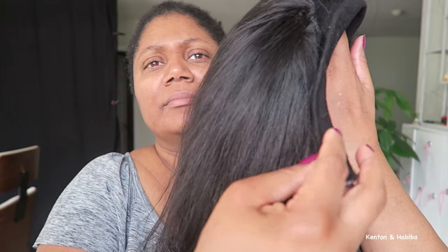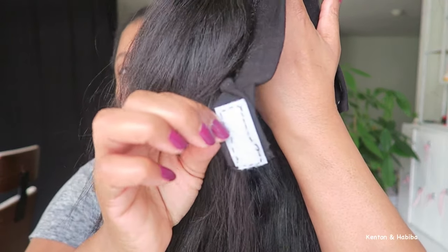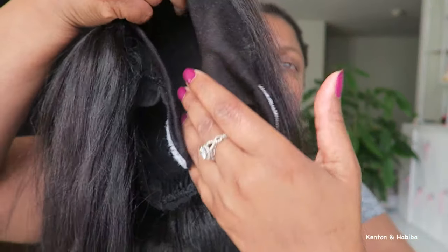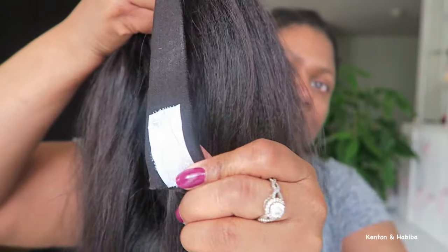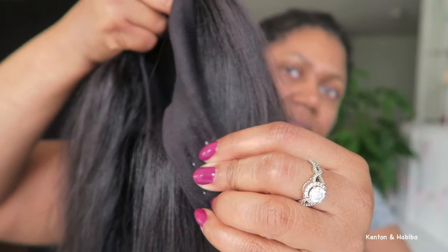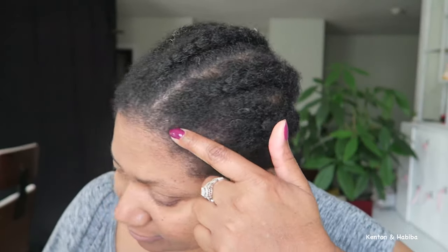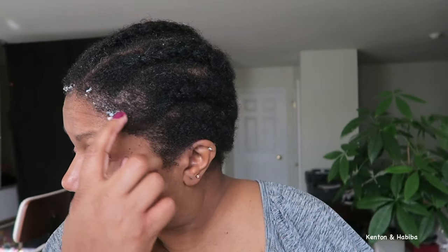You can also see the headband, and I've added the velcro. Ideally I would use black velcro, even though you're really not going to see it, but I couldn't find black velcro in the store so I used what I had — it will work. Look at those rough edges; I'm going to add some edge control.